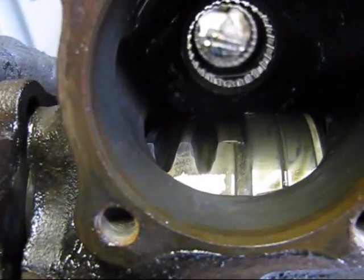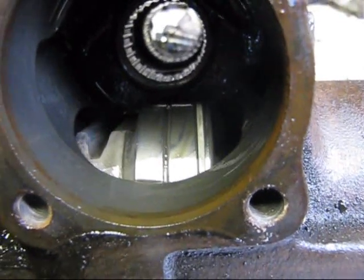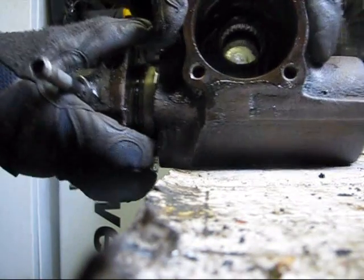Okay, that little Teflon ring I was talking about, you want to really be careful with it on that edge, because those edges are razor sharp and they will tear that ring if you're not careful. So I'm just going to put the camera down. Try to show you guys if I can.